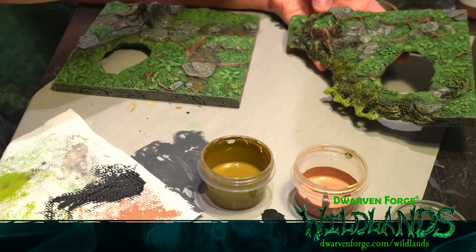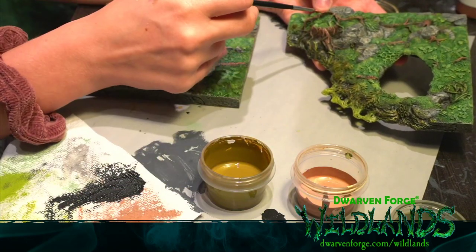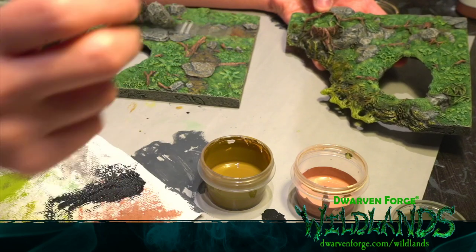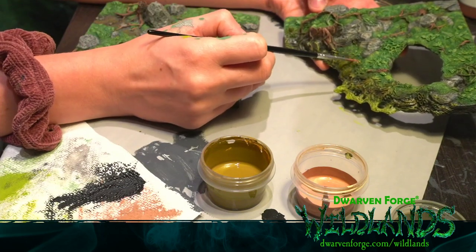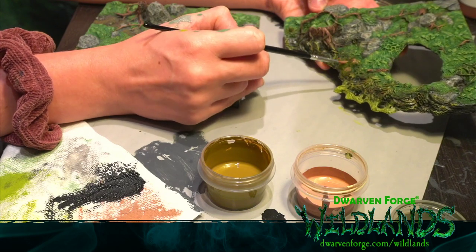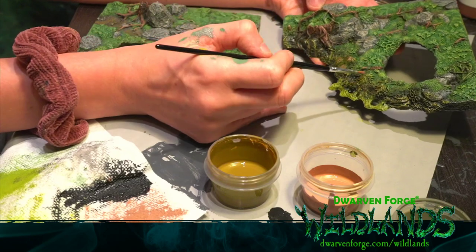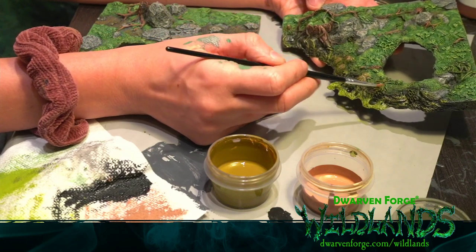Yeah, the final step with that is just to take a little bit of the wood dry brush and go over the shrubs as a highlight, just to make them pop. All the shrubs, and also all the plants, just to make them look dead along the shoreline.